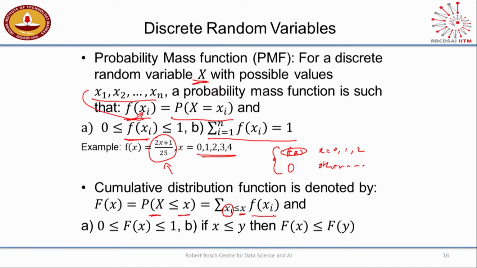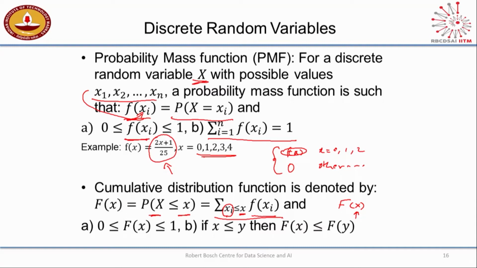I am interested in capital F of x. What does capital F of x mean? It means the probability of getting values less than or equal to this value called x. So remember, this is small x, which actually means some number. If I'm asking what's the probability you get a value less than or equal to 3, what should I do? I should count the probability of getting a 0, small f of x of getting a 1, and I'll do this for every value till 3. And when I add them all up, that's what my capital F of x actually is.